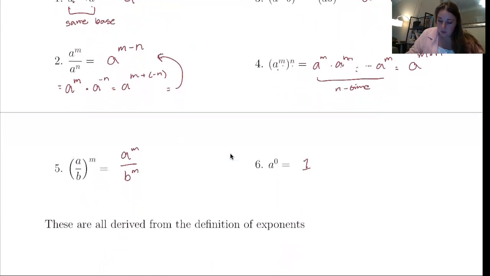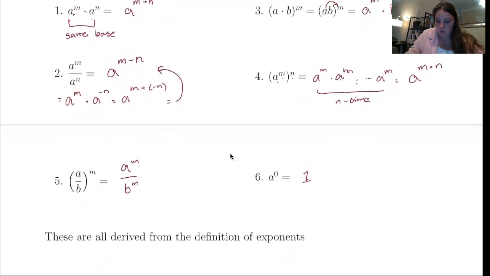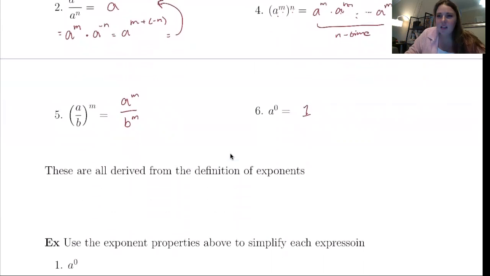So all of these are actually derived from the definition of exponents, which we've kind of talked about. But how do we get a to the 0 to be 1? Well, let's talk about 2. So 2 cubed is 8. Well, if I wanted to find out what 2 squared was, one exponent lower, I would divide 8 by 2. I would take one 2 away, right? That would give me 4.